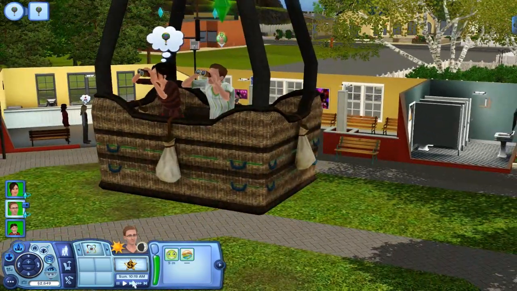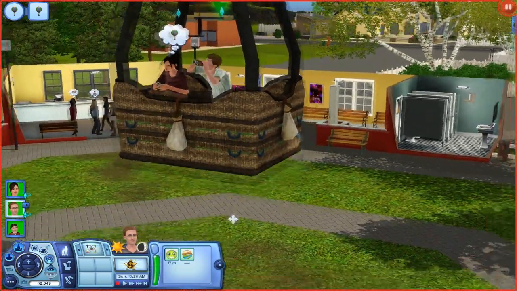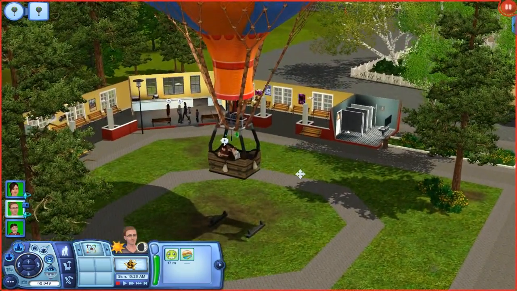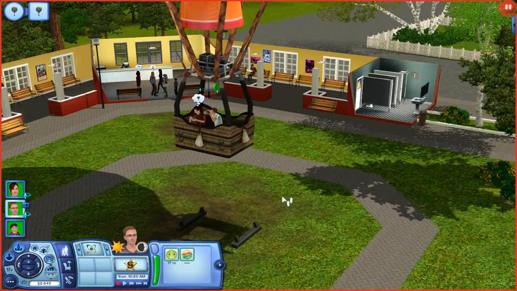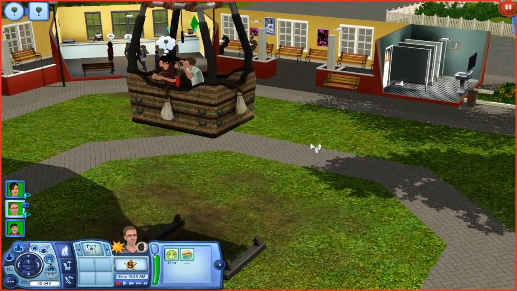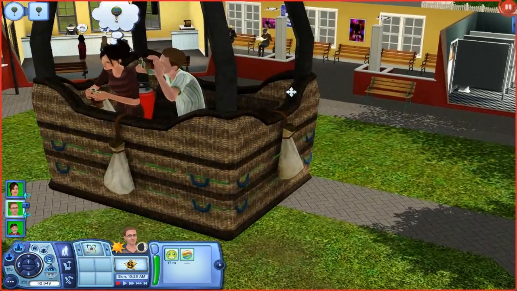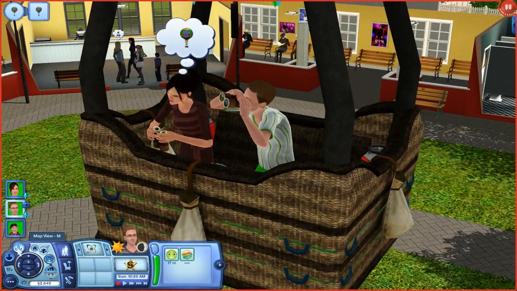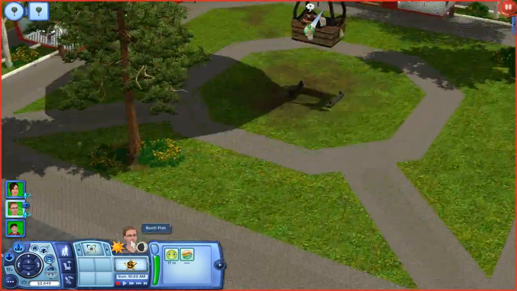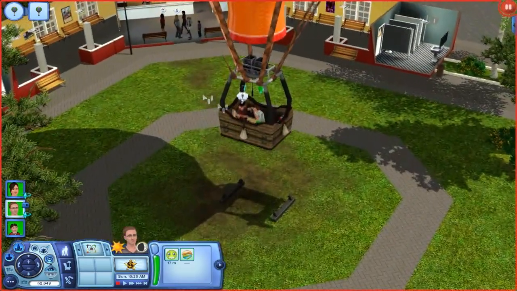And as you guys can see, I'll go ahead and pause this real quick. We're not that far from the ground, and I do believe that's as high as you get. So seriously, you're probably like a Sim or two height from the ground. That is kind of not what I expected. I honestly expected our balloons to go this high, or maybe a little bit higher than that. And it gets better. It really does.